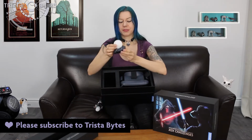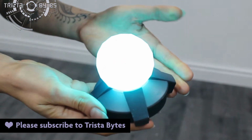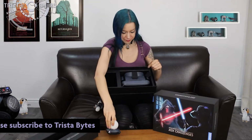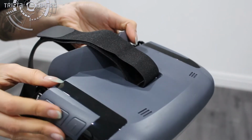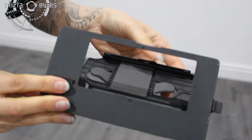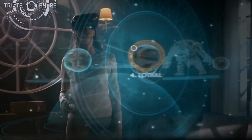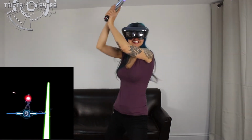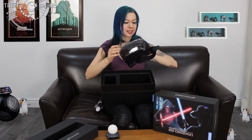You also get inside here the little dome doohickey. It's all squidgy, it lights up, and that allows the saber to tell the headset where it is, basically. And then you get the headset itself, which is the Mirage headset, which is augmented reality. So it means that you put your phone in a cassette type device like this and it slides into the top. It then projects the image via mirrors, so you can see it overlaid with your living room, which is presumably to help minimise the amount of things you smash playing this game, although that didn't entirely help me, I'll be honest. It has some buttons on the side to focus, and it's pretty cool, it's pretty robust, it's pretty padded and so forth. It's in no way a bad headset.